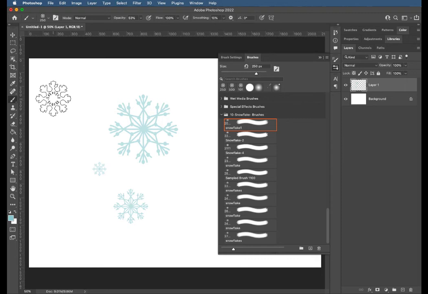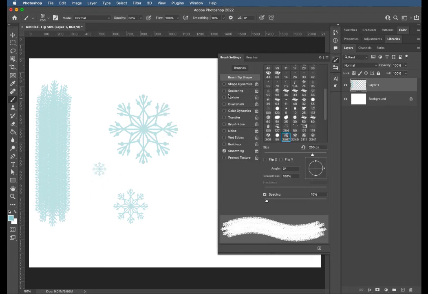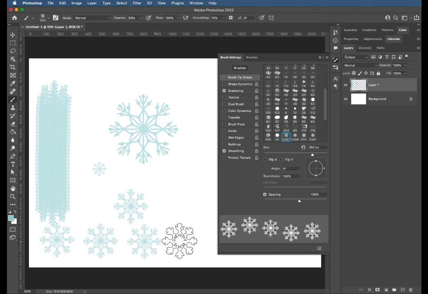Now if I click and drag, I get a linear element with basically a smudge of that brush. So I'm not able to see those individual flakes. This is where I can go into my brush settings and play with the attributes in there. As far as scattering, I can change the dynamics, how close they are together, the spacing. And if I do that and now drag, I can see the individual flakes.